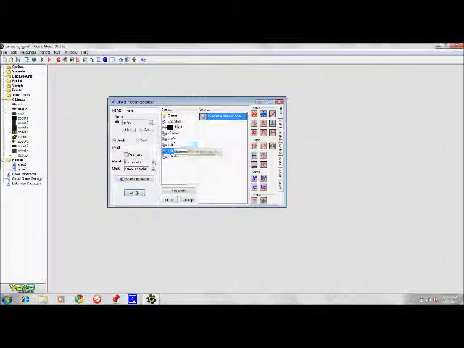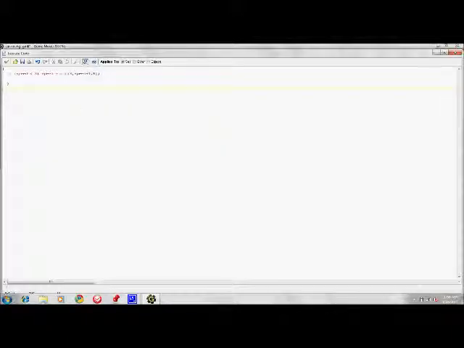To move him, we're going to do keyboard up. Now, this is hard to explain, but if speed is smaller than 8, speed will equal min of 8 comma speed plus 0.6. So this is accelerating basically.